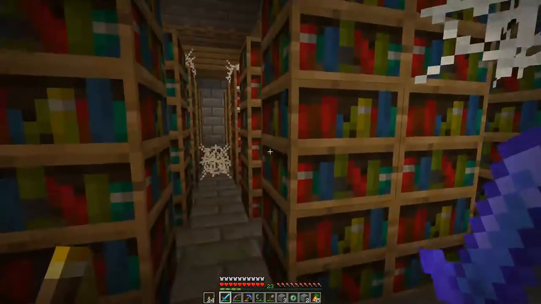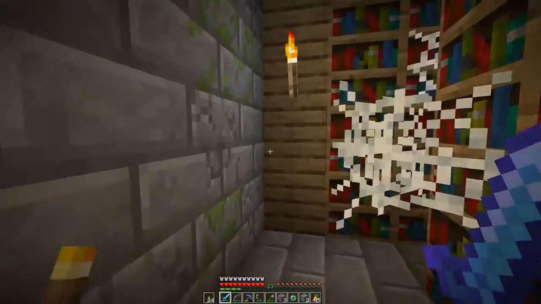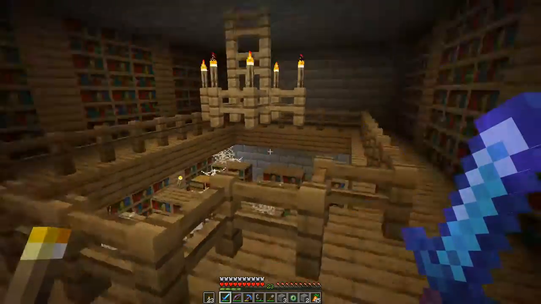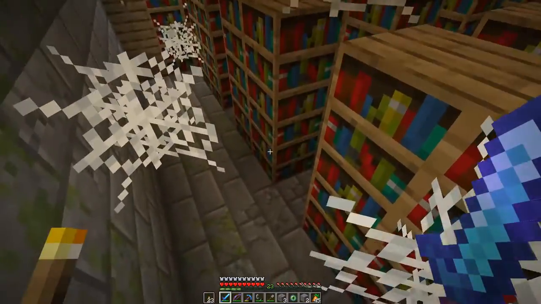I think we've got two libraries as well, which is really handy, because I'm pretty sure you can find enchanted books in these. Where's the ladder? There's usually a ladder. There is the ladder. Is there a chest? There should be a chest. Oh, there it is. I'm blind. This is actually a really good source of books.